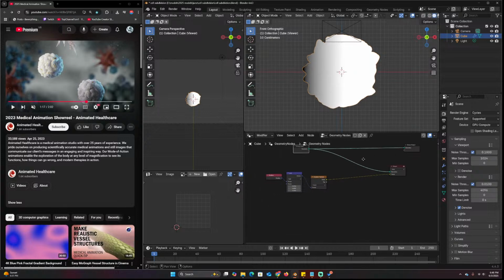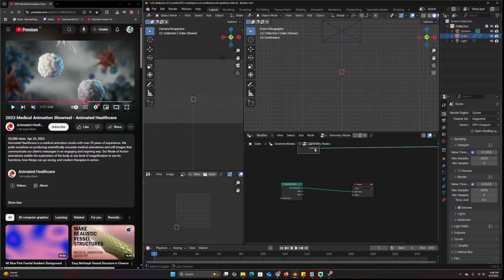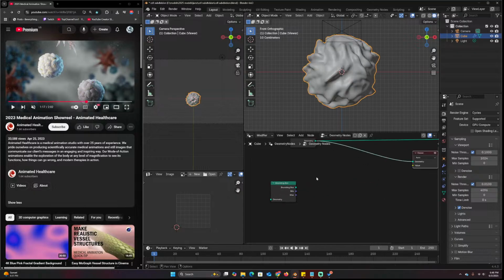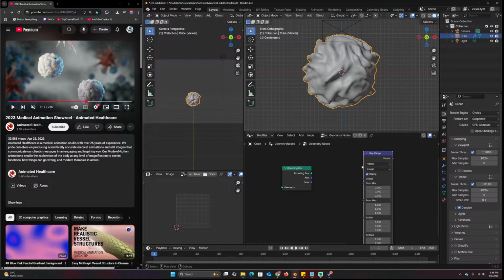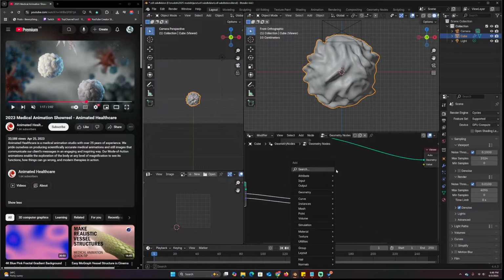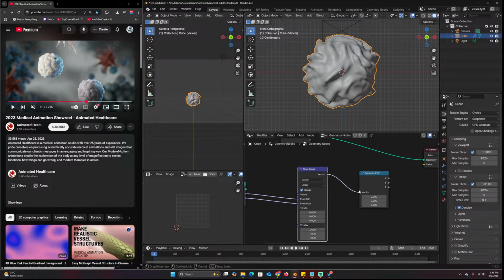Okay, I think I want to flip this around, but no, you know what? I need to use the bounding box to create the gradient. So we need to use a map range. Let's use a vector. So this is the minimum and this is the maximum, and we can separate this.